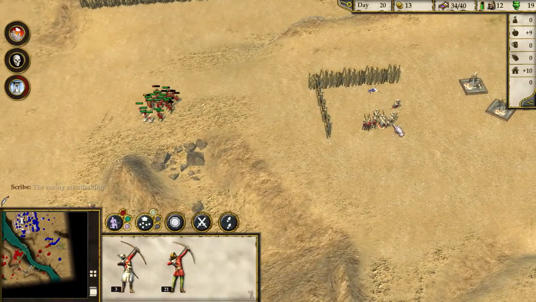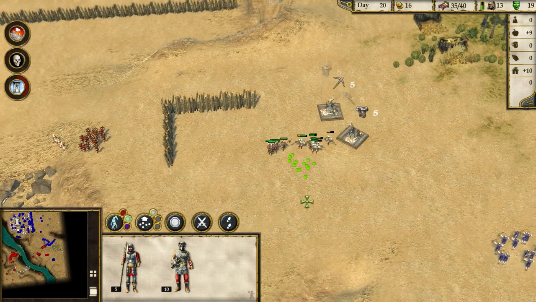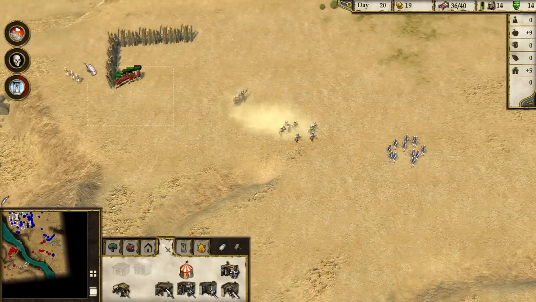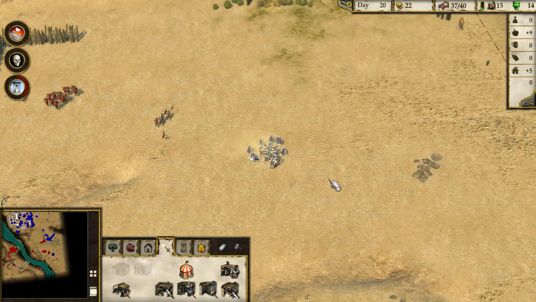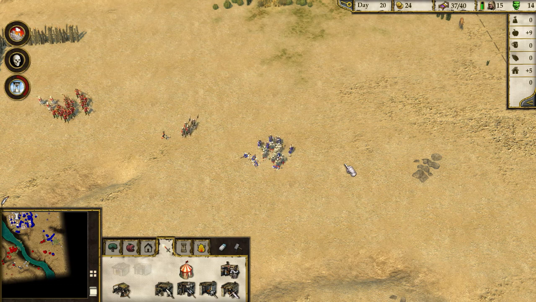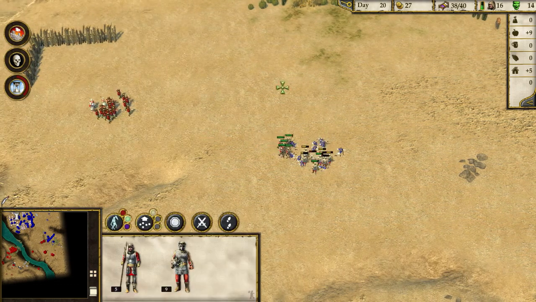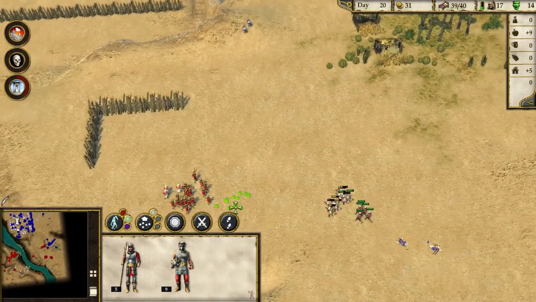Oh hey, it looks like we got caught by reinforcements. Yay. Of course we did. Just archers though. Doesn't look like anything else back here, so easy enough. Pikemen, advance. We're on the move.